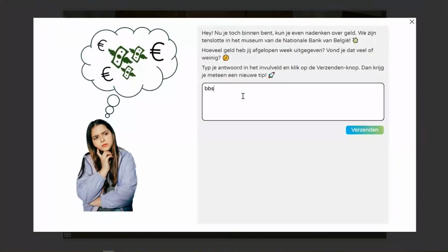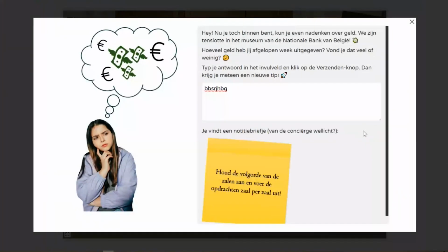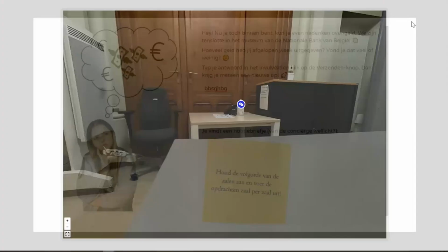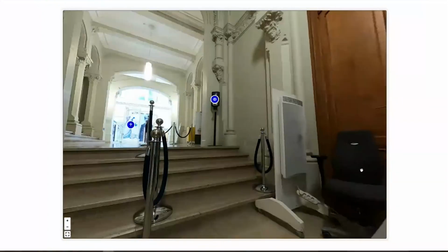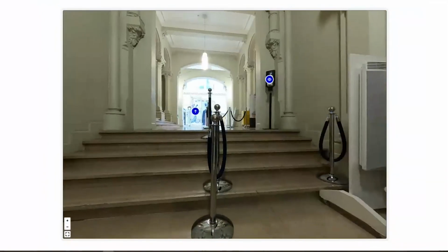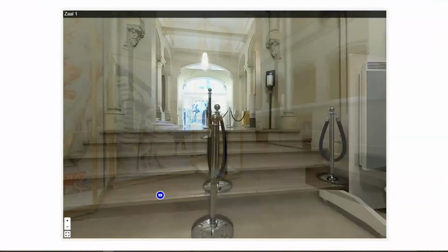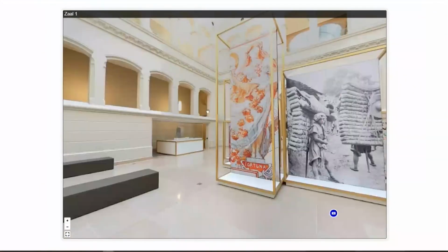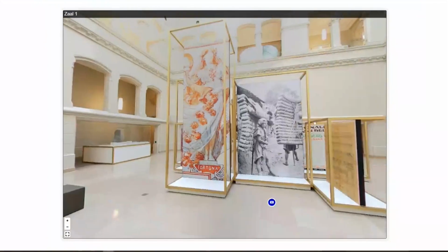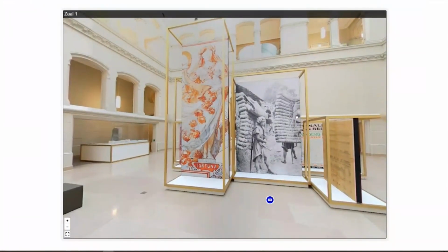I have to see some things, I can give an answer, and what I have to do is find the money everywhere, and at the end it's going to ask me where I have my money. In this case, the first room is open, so I'm going into another room, and so I can walk through the museum, do all the assignments, and try to escape at the end. A very different approach than the one that we had in the other example.